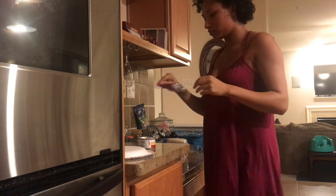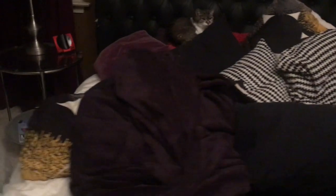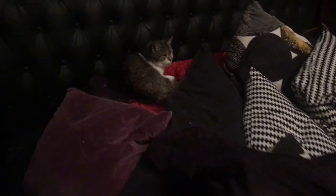So a part of my nighttime routine is to feed the little kitties, little Winkster and little Hay. Usually I just walk around the house and shake the packets of food to call them so that they know it's time to eat. Nobody was downstairs, so I check upstairs to see if anyone's up there. And there's one of them, little Winkster. You'll see why I call him Winky, because he only has one eye. Yes, a one-eyed cat. And little Hay is up in her throne.